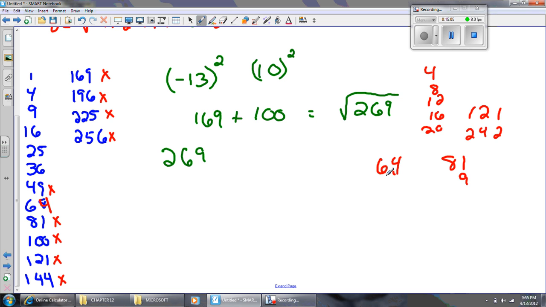36 is 6 times anything going to equal 9? I don't think so. 6, 12, 18, 24, 30, 36, 42. And see, they've started to recycle, so we're not going to get a 9. 5 times anything isn't going to end in 9. There's a 6 again. Well, 9 might possibly work. I guess I could try doing long division by 9.